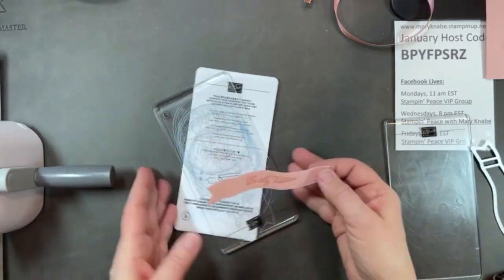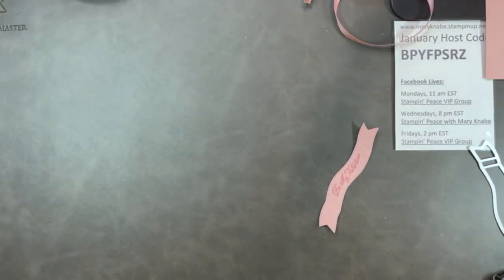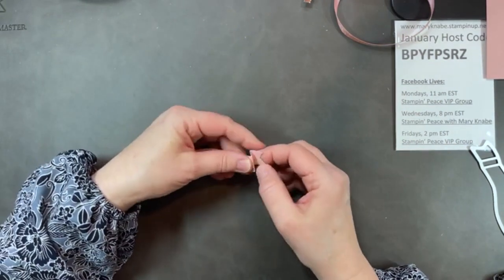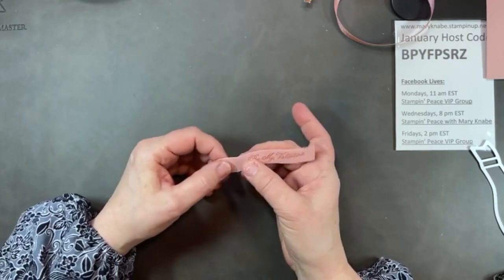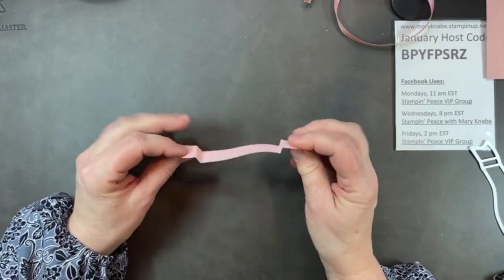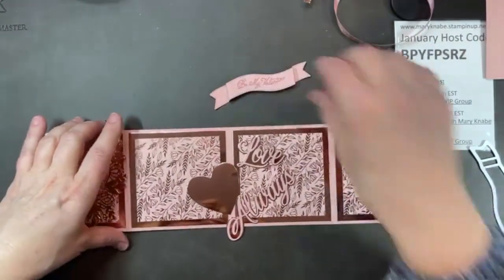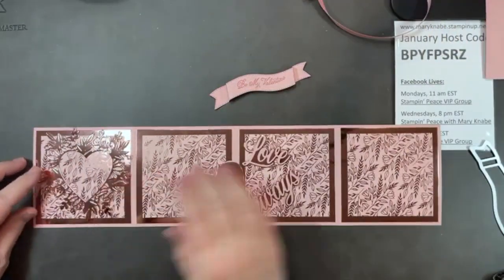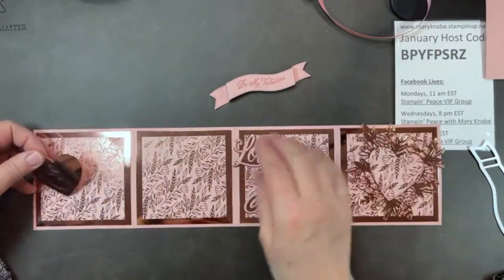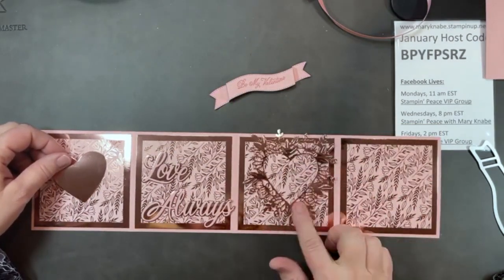So now I have this piece. And I told you that it has these little score lines. All you have to do is fold back and forth a little bit, make a Z fold on each end, just like that. Okay, so now let's put the finishing touches on. I'm thinking I don't want all the words right next to each other. So let me see how I'm going to do this. Maybe like that.